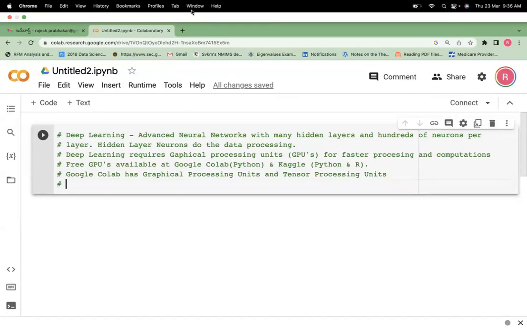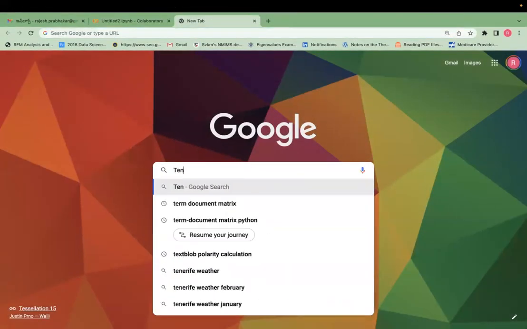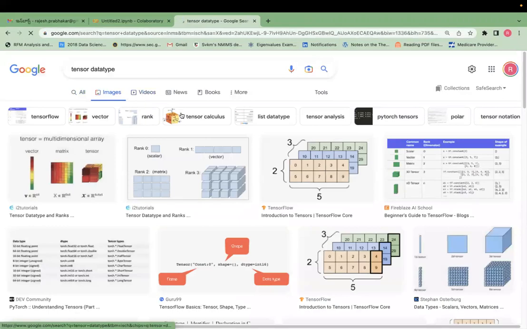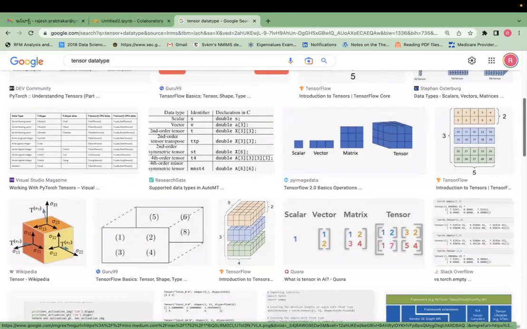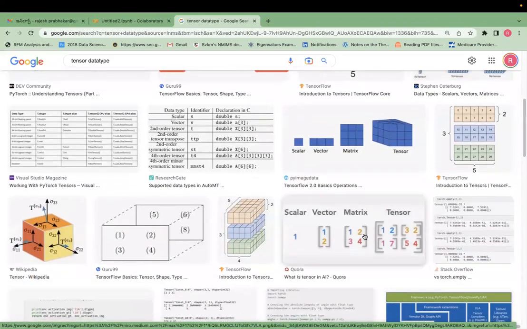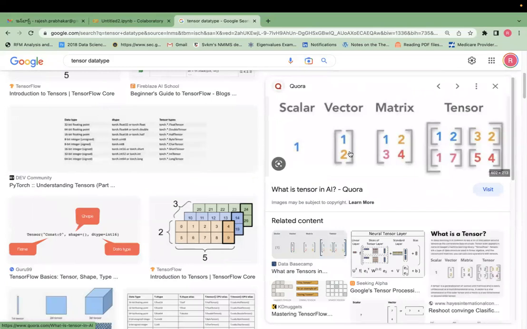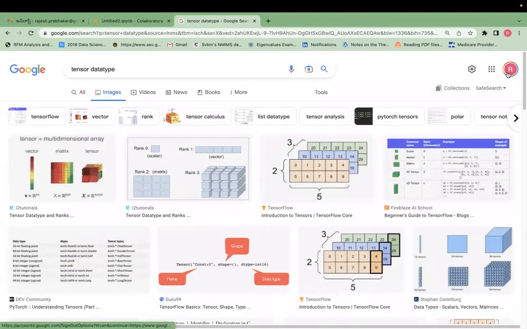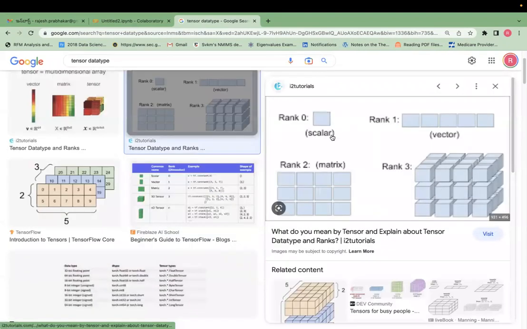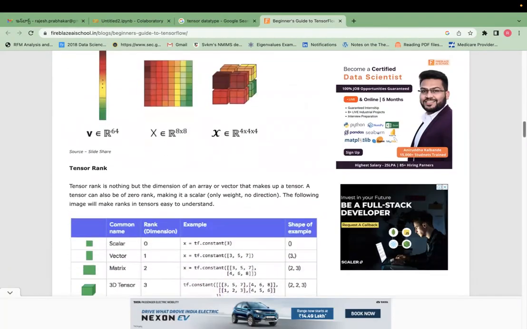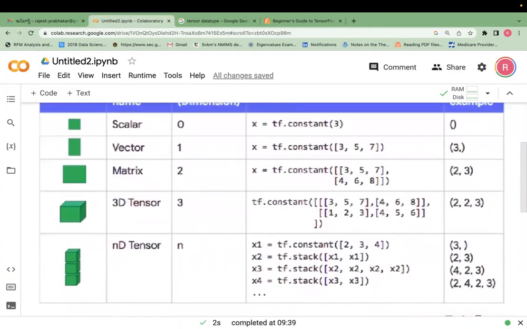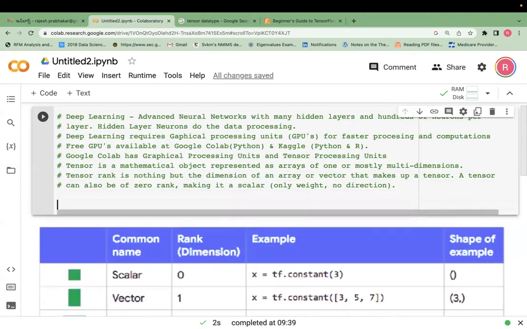Now, if you are looking at what is this tensor, tensor is a data type created by Google developers for faster processing of images. Tensor is a very advanced data structure. You can see here scalar, vector, matrix, and tensor. Matrix is a 2 by 2 matrix, here we can see a 3 by 3 matrix, but tensor can be an n-dimensional matrix. So it is a multi-dimensional object: scalar, vector, matrix, and n-dimensional tensor. So tensor is the data structure which is used.